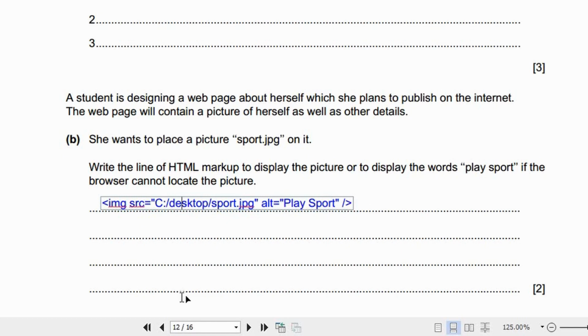So this is how you will get the 2 marks: 1 mark for writing this and 1 mark for writing the source. Even if you do not write alt, you will still get 2 marks, so it's all up to you whether you want to write alt or not, but as I suggest, you should write it. Alt is for alternative, so place both.